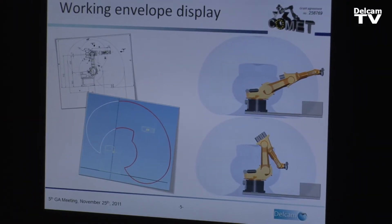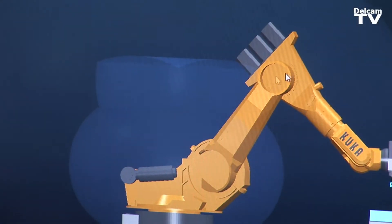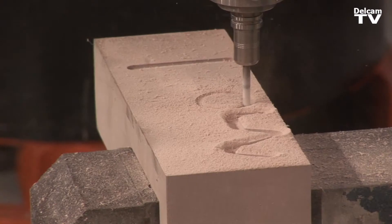The parallel kinematic design is capable of achieving 20 microns — hopefully 20 microns — to improve the accuracy for machining with robots. We are involved in the toolpath generation side of the Comet project, which involves trying to make the toolpaths more sympathetic towards robots, trying to take the robot signature into account when we calculate the toolpaths, and improving the simulation tools so we can see exactly what is going on inside the robot when we simulate it.